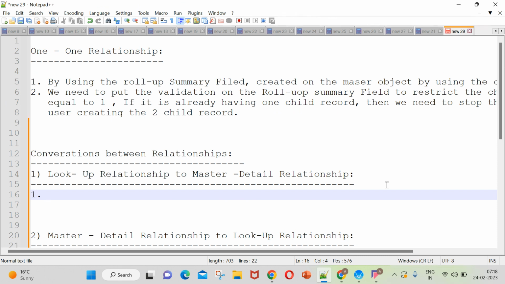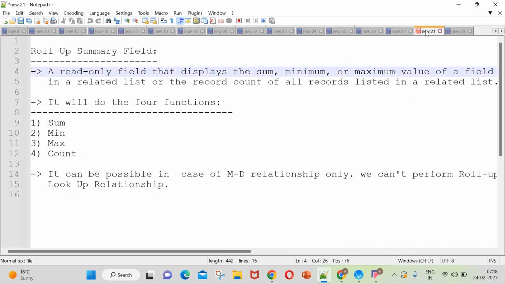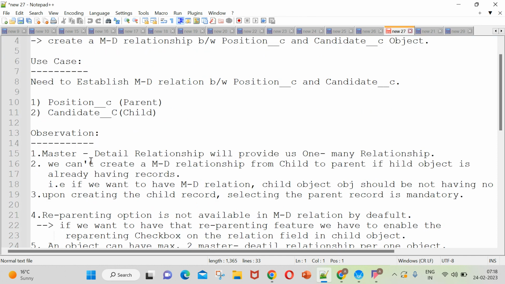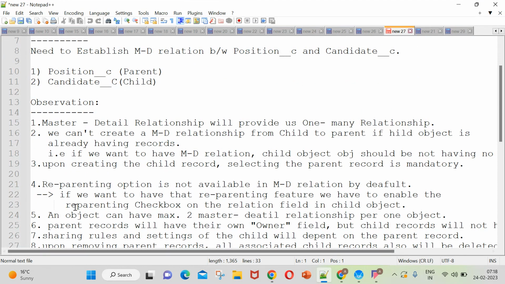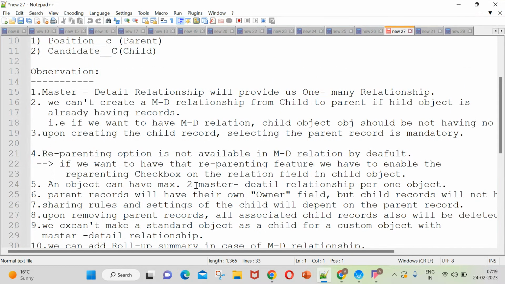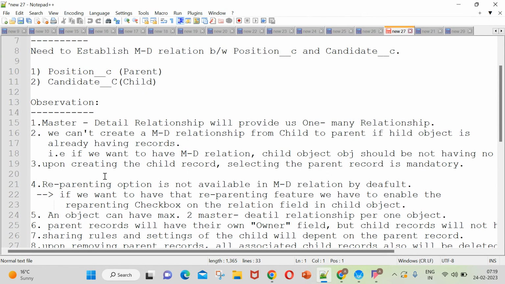Why? Because once you try to convert a lookup relationship to a master-detail relationship, consider the properties of the master-detail relationship: a child should always have a parent. Let me show you that.